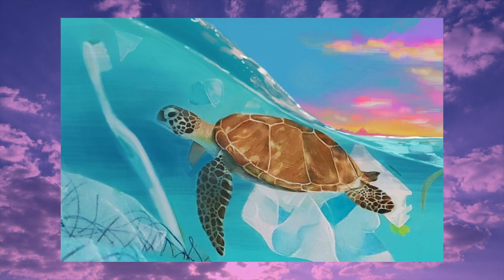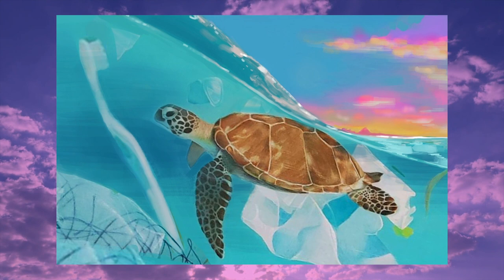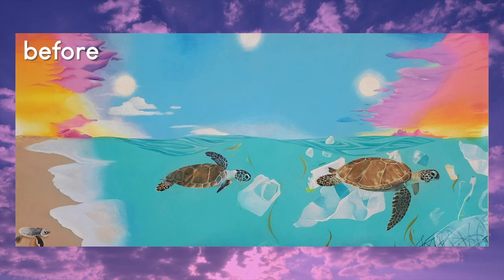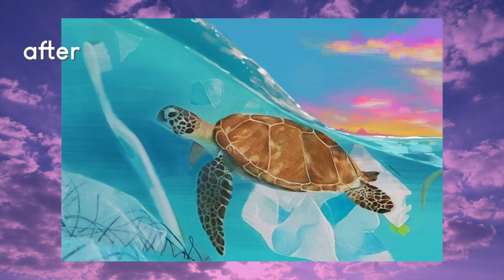So this is the final result. Some suggestions that I think could benefit the artwork to really highlight the drama and push the beauty, going back to all of the goals you were wanting to achieve. When it comes to landscapes, make sure everything is really uneven and there's a lot of contrast in your values — it really helps to sell the depth a lot more and makes things more satisfying to look at. The depth that you've put into the turtle demonstrates that you are capable and you do have the skills — it's just a matter of learning exactly where that needs to go when it comes to landscapes.